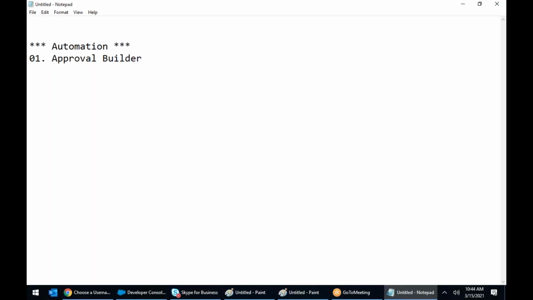Now, what are the tools available? Write down: automation tools in Salesforce.